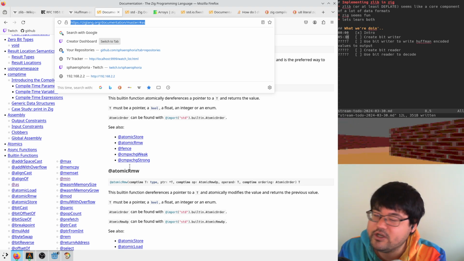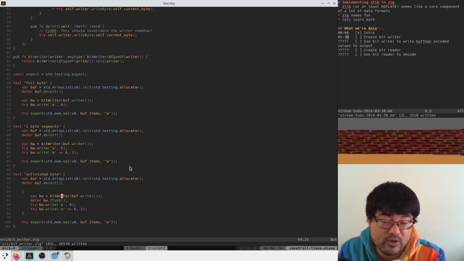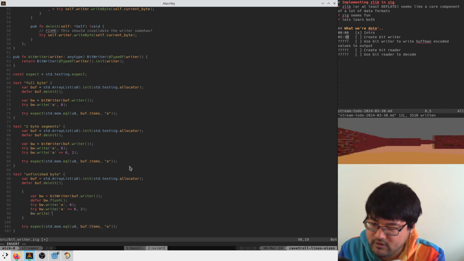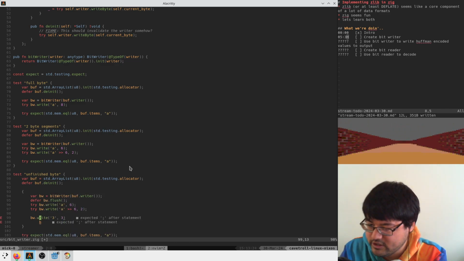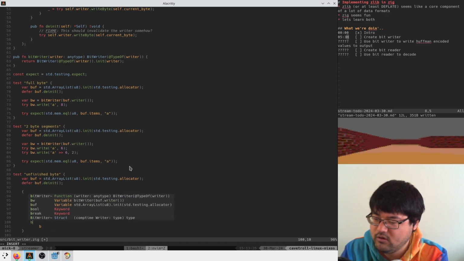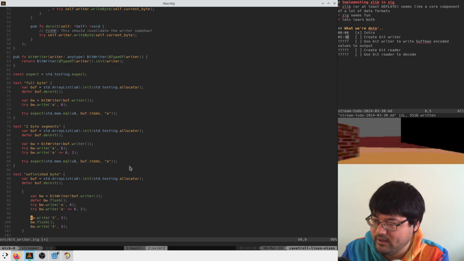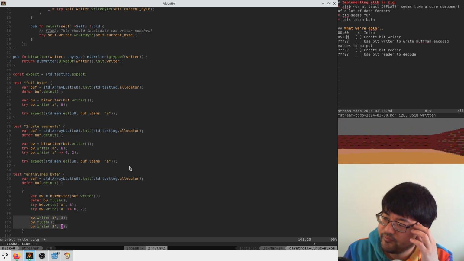My problem with flush is that it kind of implies that you could call it twice. So if I wrote 3 bits from the number 3 or something, and then I called flush, right? And then I wrote 3 more bits, there would be 5 zeros in between these two things.